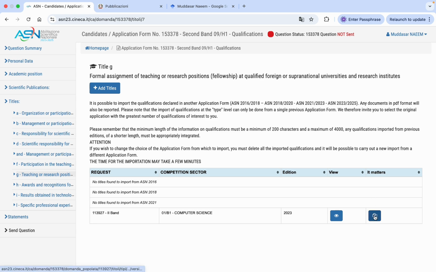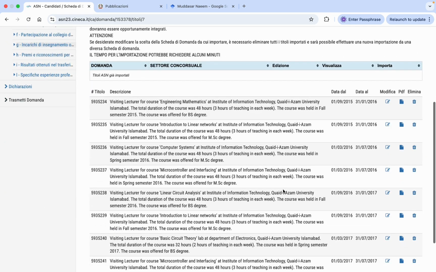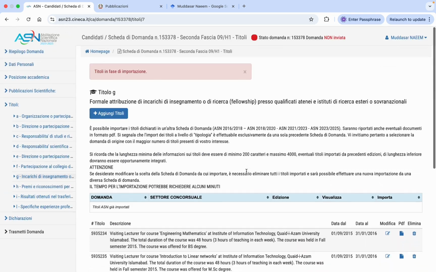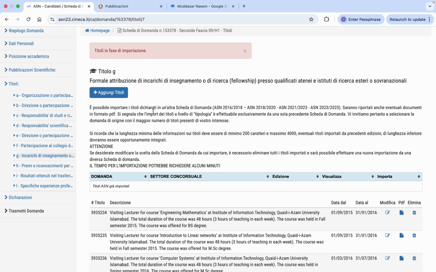So if I click here, it will copy my previous data from the previous application, and you can see that I have many teaching activities. So it was also accepted in the previous application. If I want to add more teaching activity, I need to add here, aggiungi titoli, where I can add more teaching activities.